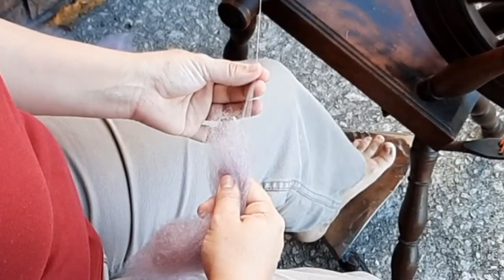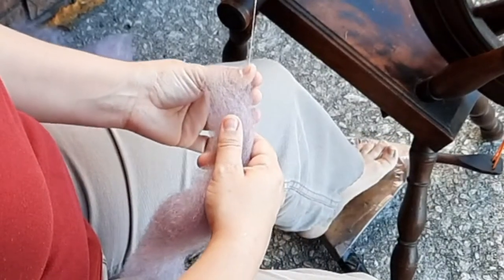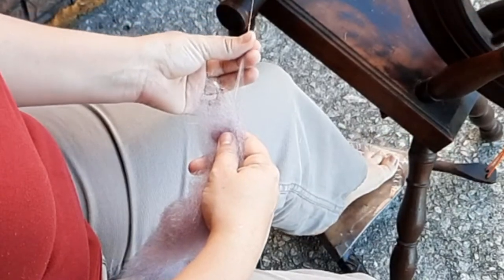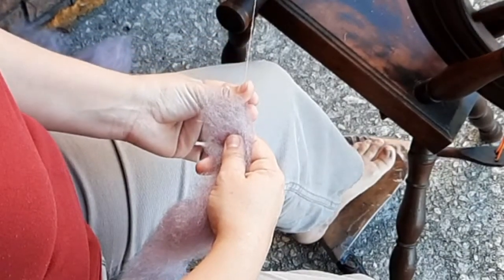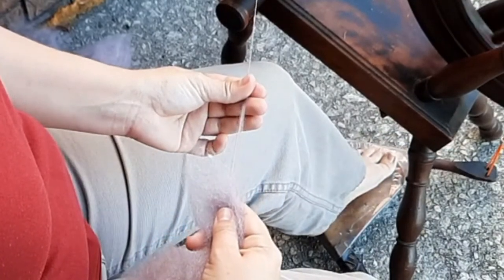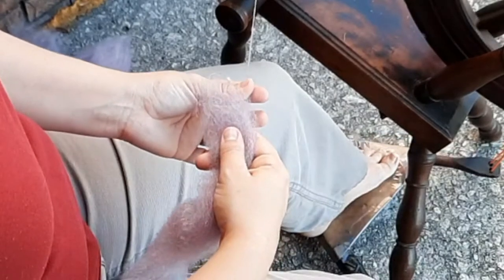Here is some slow motion for your enjoyment. Isn't that cool? I had to get all those slow motion shots, so the spinning portion is slow while the carding portion was at high speed. But you know, new camera, new settings to play with. I had to have fun with it.